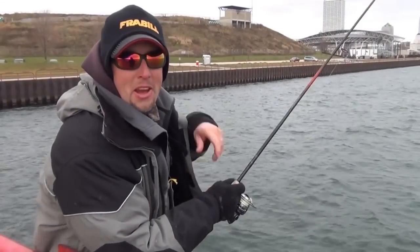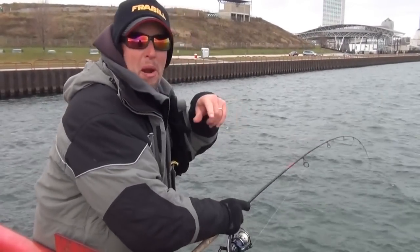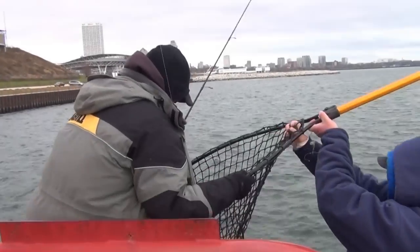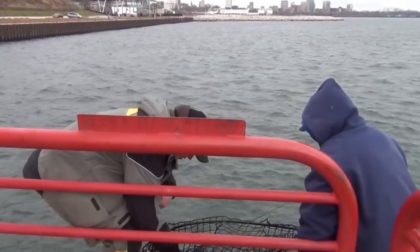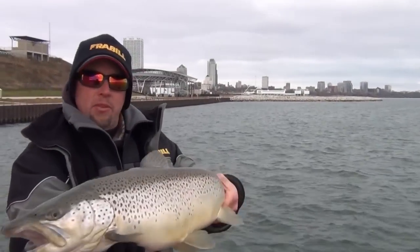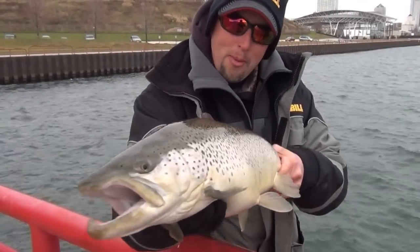Alright, I'm hooked up! Got another nice brown trout on, early December in Milwaukee Harbor. Catching perch on the three-way rig and getting some nice brown trout on the jigging gulp — what an awesome bait, it is producing a lot of fish. There he is, Joe. Good-looking fish, isn't it? Look at this brown trout from shore, how cool is that. Coming down here from shore, public access, simple baits, jigs and gulp — catch a lot of fish in the harbor. I'm gonna get this one back.